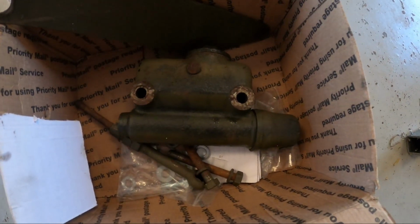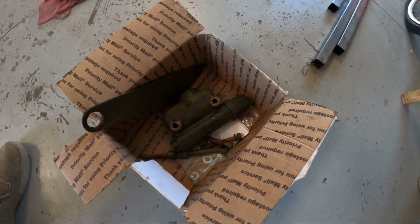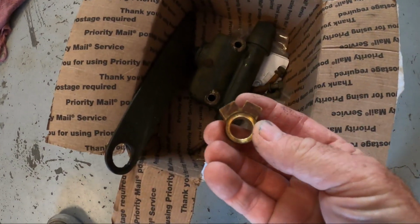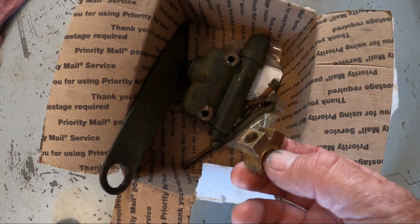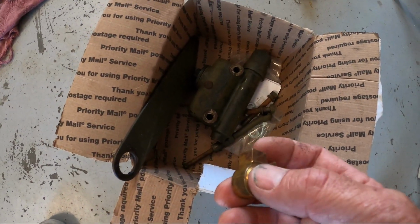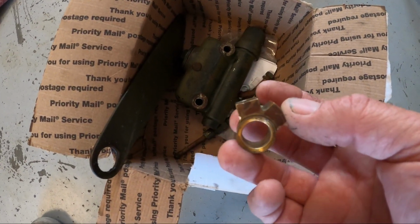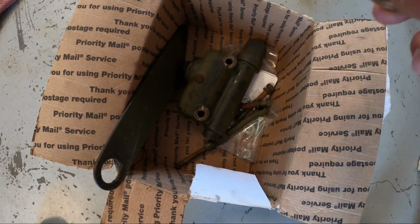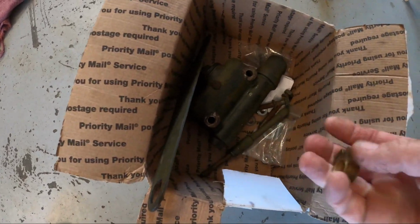Right here you can see the original master cylinder. It's a real small one, and it was just set up with a T like this. So it's one reservoir, one pump. So if you get a problem with one half of the master cylinder, or even with a wheel cylinder or brake line, and you lose your fluid or you lose your pumping ability, you've lost all your brakes. So I took this off. There's the old bracket, all the old hardware from it.